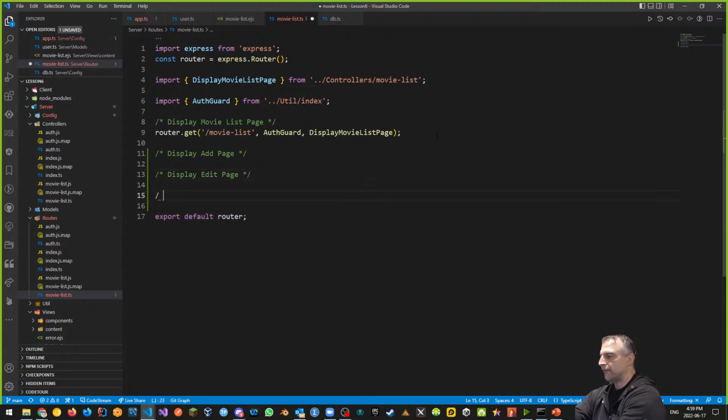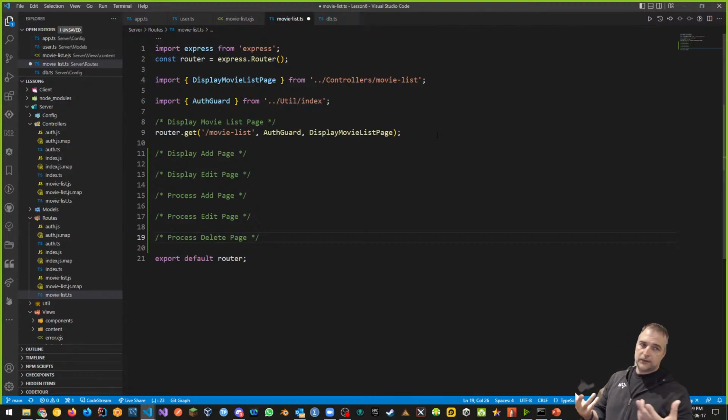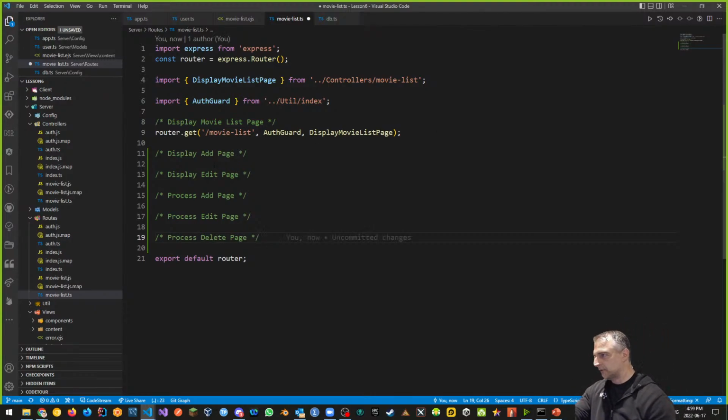And then we want to have the process add page. How do you process that? As well as the process edit page, right? And then we also want to, we don't have a delete page, but we can provide routes for this stuff, right? So we need the routes and the functions. So what is this going to look like?